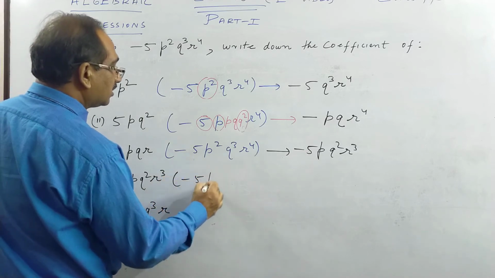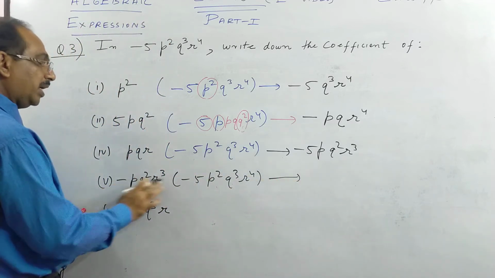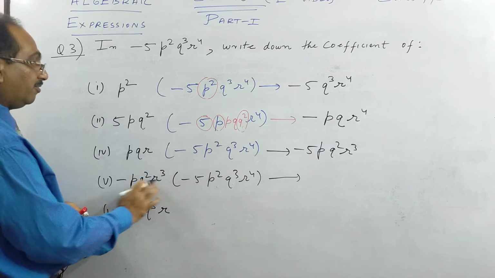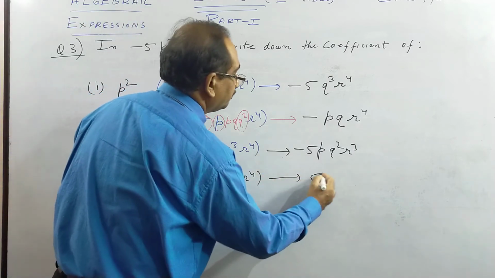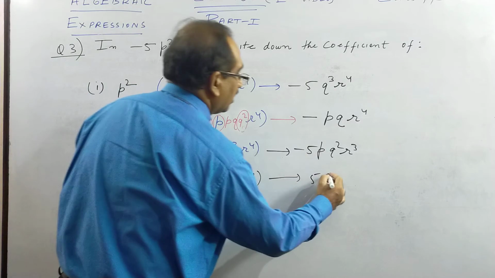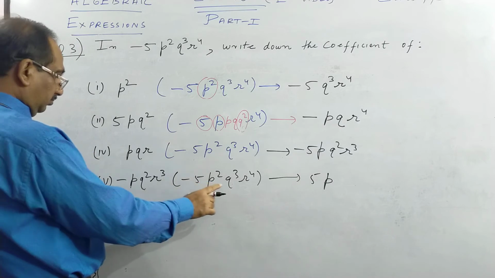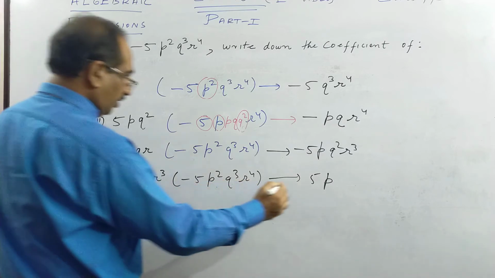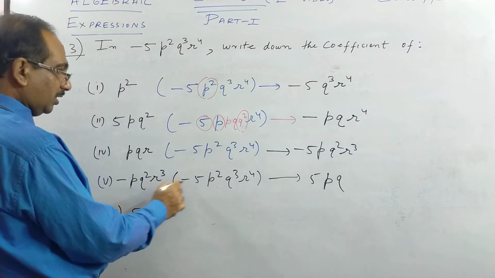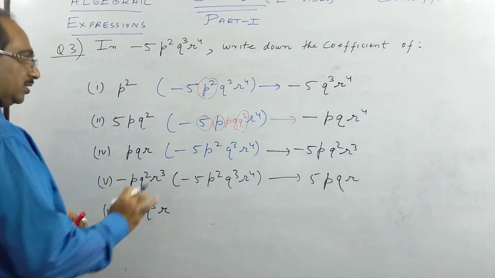So next one, children, see here. Here, what are the things I am going to leave? Minus, minus, so I will not write minus. Of 5 is not here, so I will write 5. P, there are 2p, so 1p I will not write, 1p I will write. Q square, there is q cube, so q into q into q, and there are 2 q's, so 1 more q I will write. R cube here, r into r into r, and there are 4r, so 1 more r I will write, so I won't write 3r.